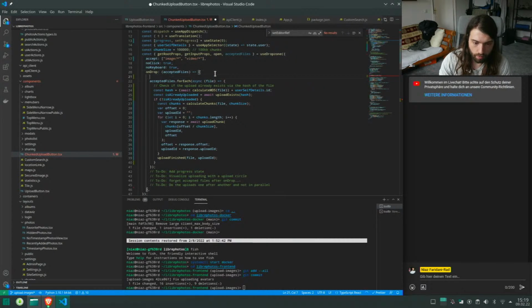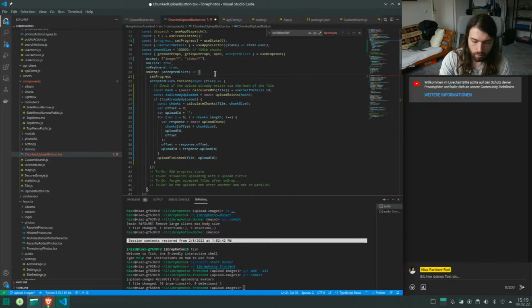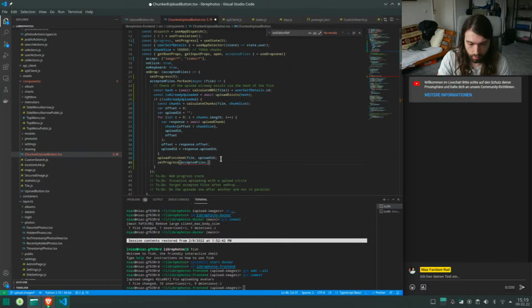So first of all we said set progress is 0 when we start, and so it's a number between 0 and 100 obviously, and then we said set progress equals accepted file dot size or length.